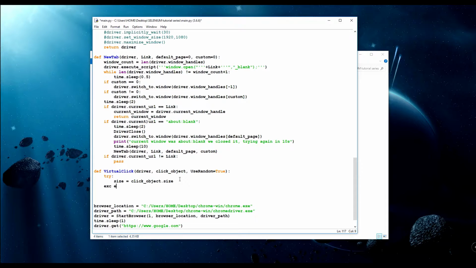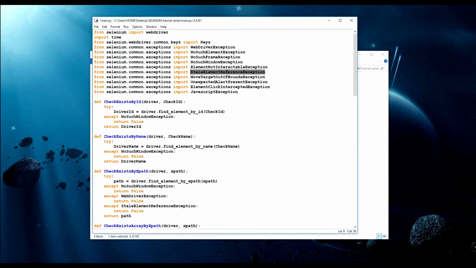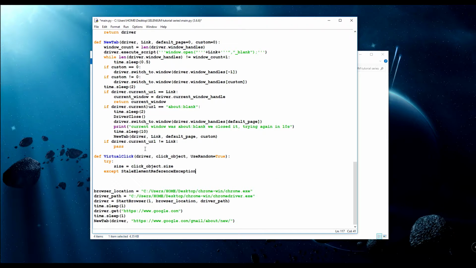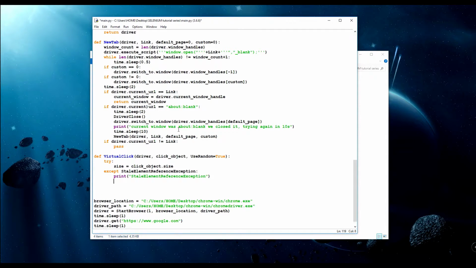So except stale element reference exception, I think. Just like this. And after our exception, we would like to know that we received an exception. So let's just print stale element exception, and here we return false.